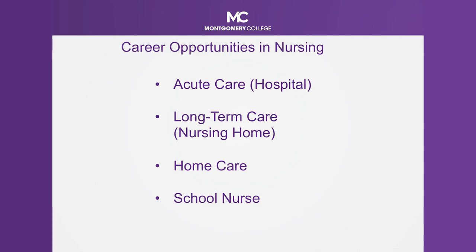So where do nurses work? Hospitals — and we are very unique here at Montgomery College. We are the only community college in the United States that has a hospital on its campus: Holy Cross Germantown Hospital on our Germantown campus. Our students have the opportunity to go to Holy Cross in Silver Spring and the Germantown Hospital to provide patient care, along with all other hospitals in our area. Students seek employment in acute care hospitals, long-term care, nursing and rehab facilities. Home care is a thriving industry — many patients are going home earlier and not staying in hospitals as long, so our nurses provide direct care in patients' homes. And then there's school nursing — it's a great partnership to have our graduates serving in our county schools.